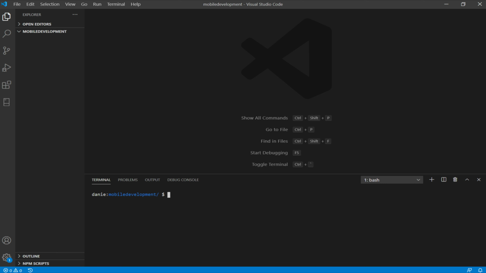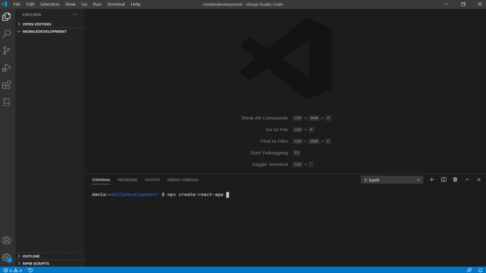I want to create a new React app or a new React project based on the create-react-app project. So again, we use npx space create-react-app space.